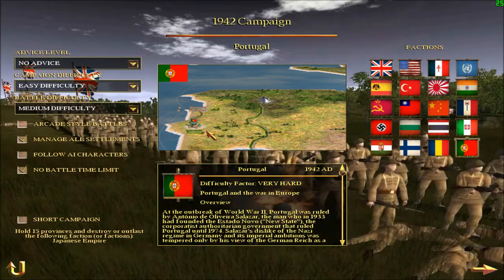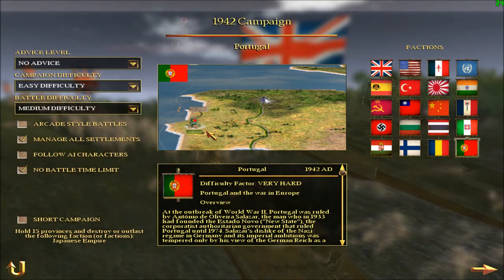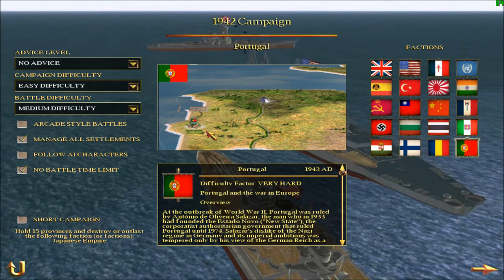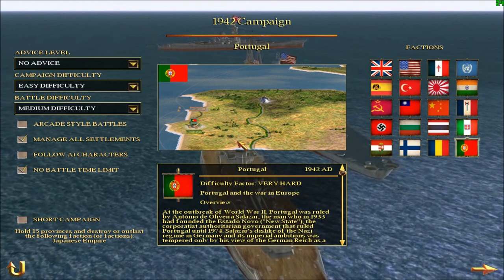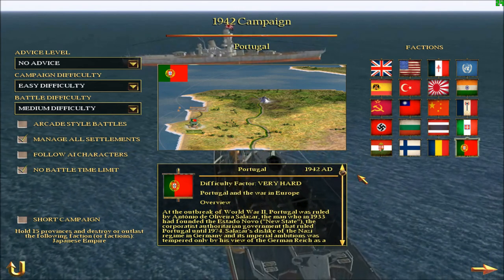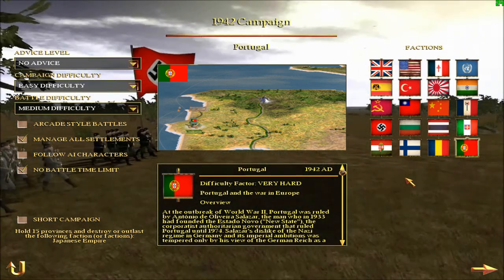And then in India, they might be attacked by India, and in Southeast Asia, they might be attacked by the Republic of China, or the Nationalist Republicans of China that hold most of China in this game. And in Africa, they might be attacked by Vichy France, the Republic of France, or the British.